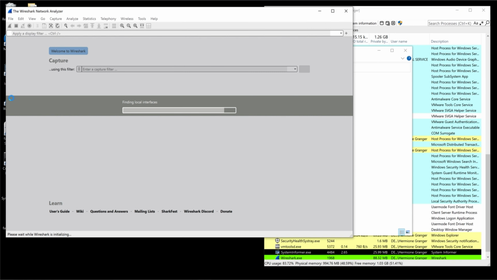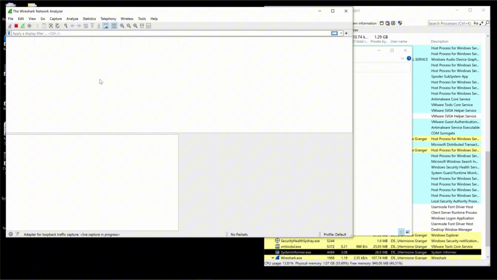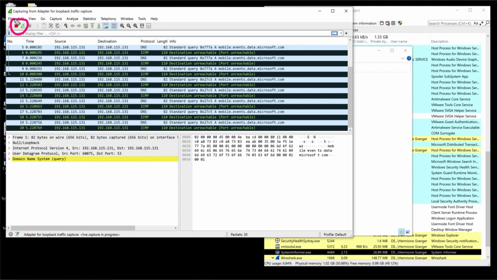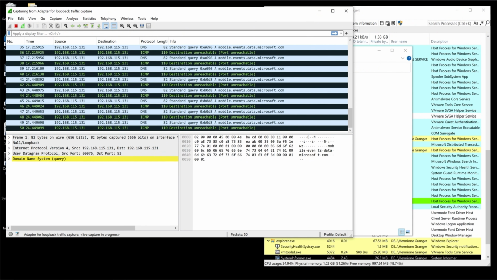First of all, let's run Wireshark. These are the different network interfaces that you are able to see with Wireshark, and let's jump in this one. Here in Wireshark, we have the stop button. Once you already have enough information, depending on what you are looking for, you can stop the capture and you don't need to collect more packets that maybe you don't even need. And here you can see the number of packets that you are already collecting. So we can stop the capture right now.